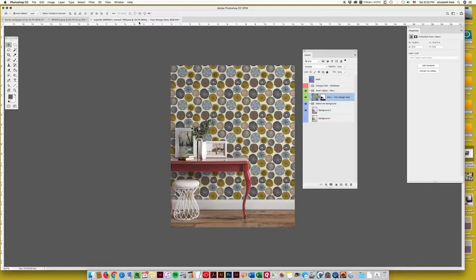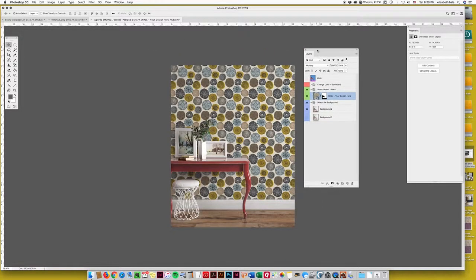It takes a while. And there it is. It's been scaled down a little bit. So that's how simple it is. All of this, there's been shadows applied, everything. You don't have to touch a thing. They've even given you some options here about how to change the color of different items on there.